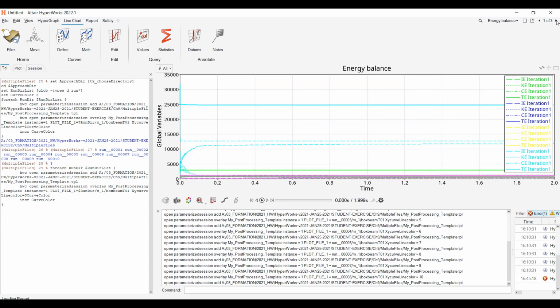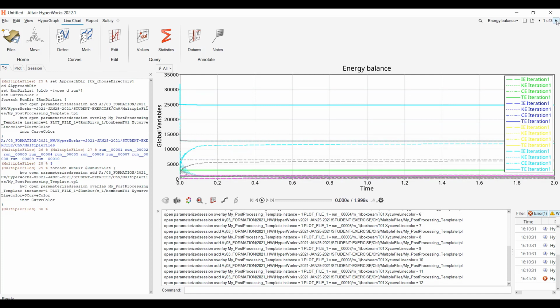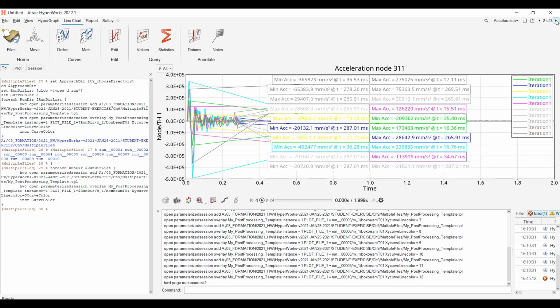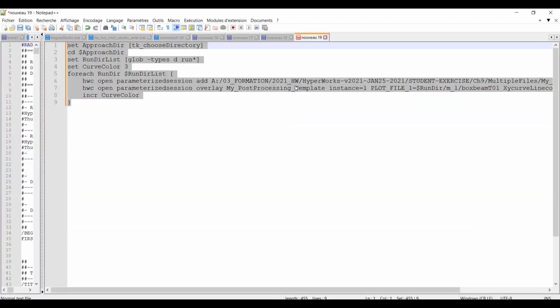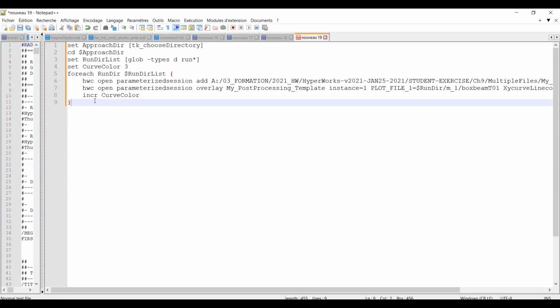Maybe there are still some curves being plotted. If I go to page 2, I will see the accelerations, and if I go to page 3, I will see the rigid wall forces. So here's one quick way, with a few lines, for looping over directories and loading your flexible report within HyperGraph.